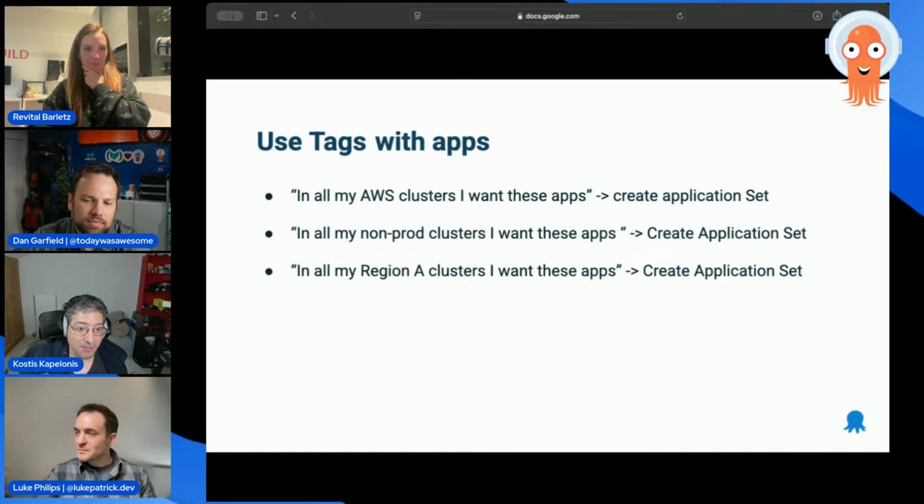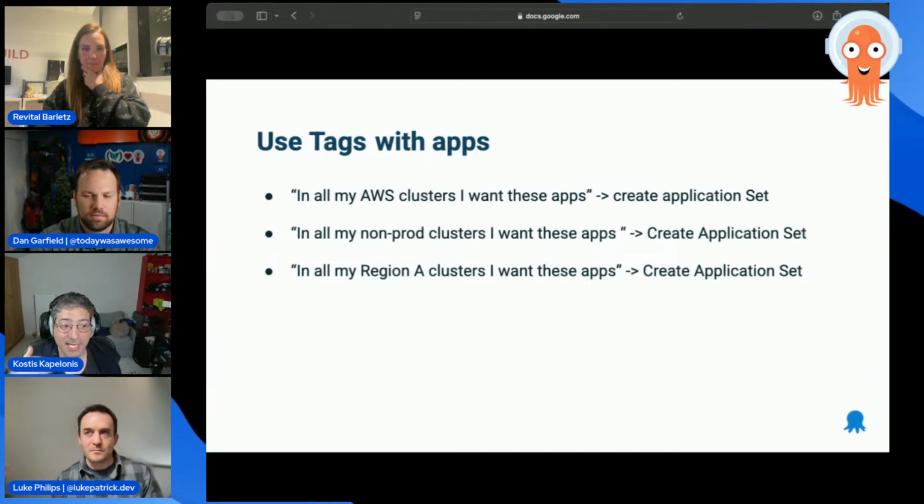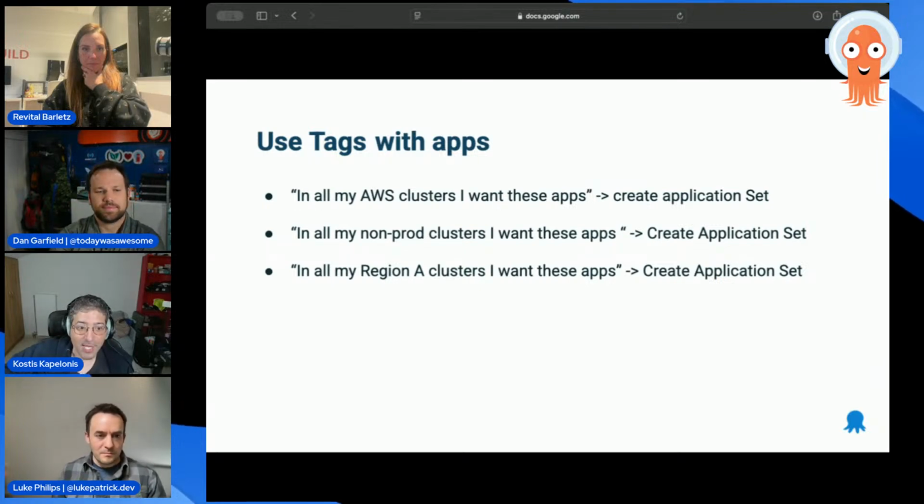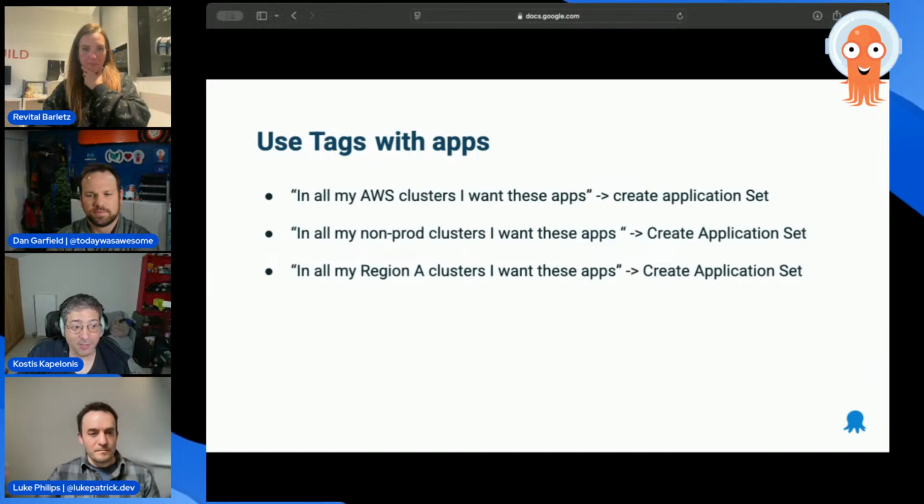You say these clusters are considered production. These clusters are running in AWS. These clusters are running there. And I want to make a choice in my company and say, I want all my AWS clusters to have this. Or I want my production clusters to have this. Maybe for this, you also need to talk with the developers. Okay, so here, I'm talking about some steps where I'm spending 5 minutes, but maybe in your company, this might take 2 days, to talk with all the people and understand what is there. So after you do this, and this is the most critical point, you have all the pieces to finally apply application sets. Go to the next one, Revital.